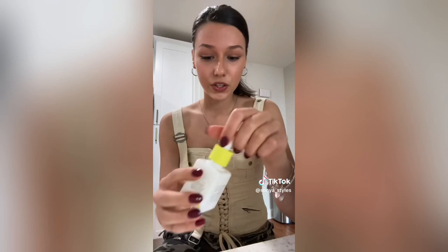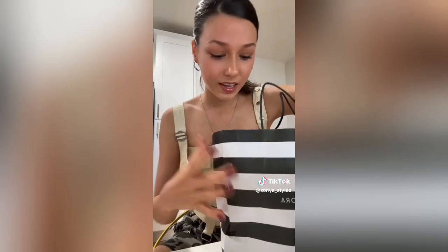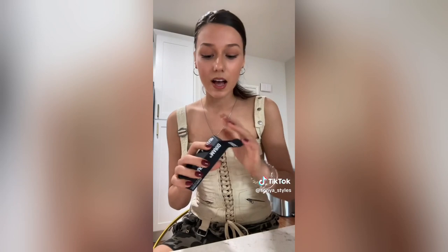Of course I just had to get this big Glow Recipe toner because I've been using the small one forever and I'm always running out — I need a big one this time. God it smells amazing. I'm gonna be using this for my get ready with me's in the future. Next I got this Makeup by Mario contour stick because my contour has been looking orange and yellow and I couldn't find my perfect shade. This is one of the best contour sticks and I love that it also has a brush which is so convenient. This is in the shade Medium.